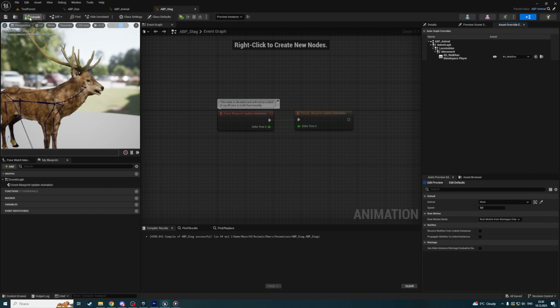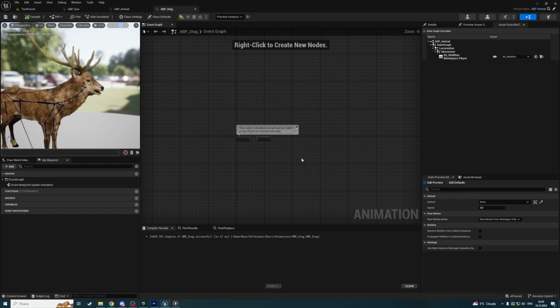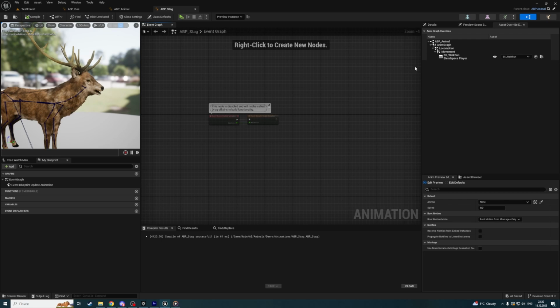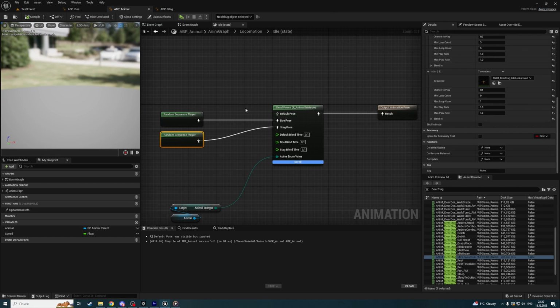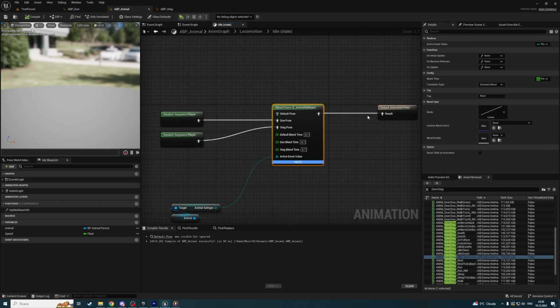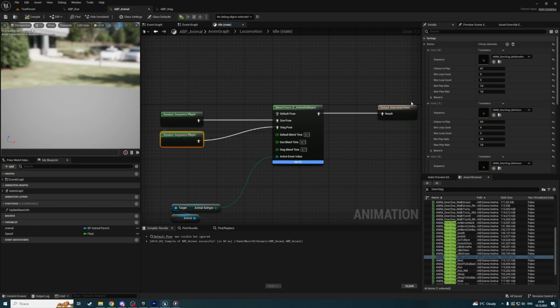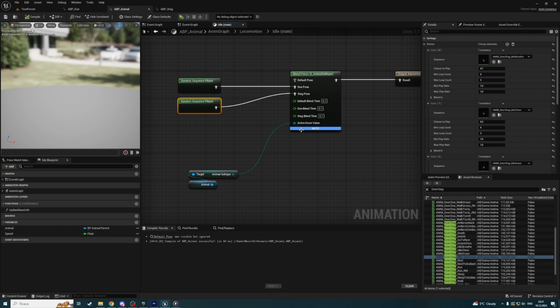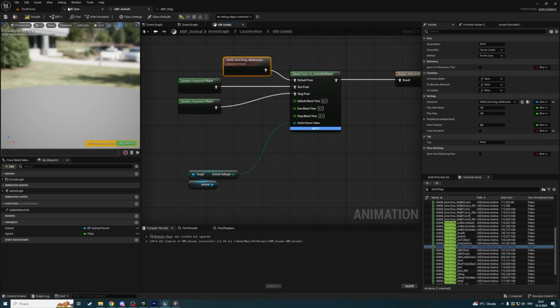No. So that's very strange behavior. Blend poses by animal subtype, random sequence player, animal subtype. Okay, if I, for example, plug breeze here, okay, loop it for now.